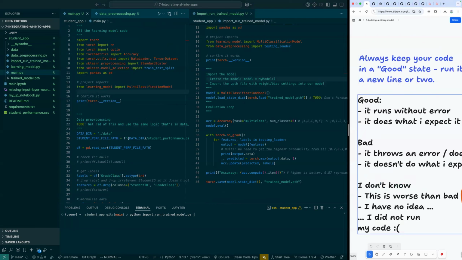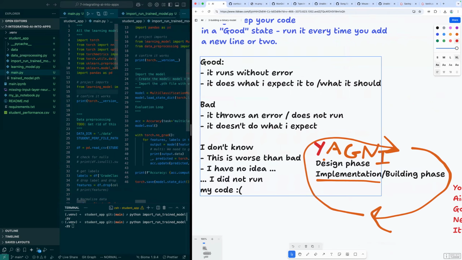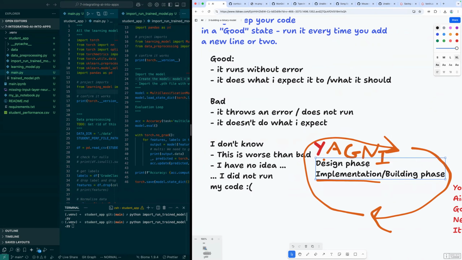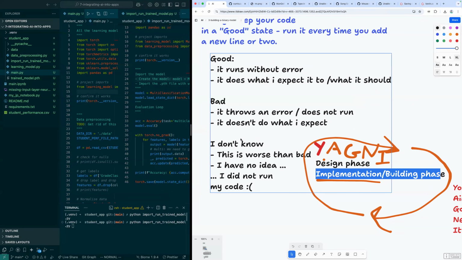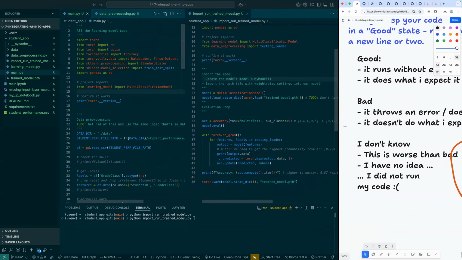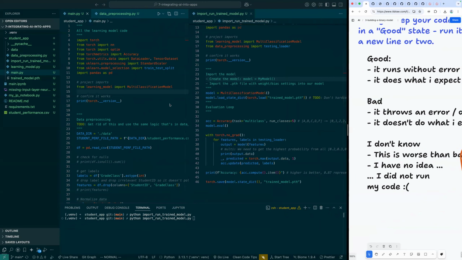And to go back to the other part of the diagram, try to think about separating design versus building, right? Because what we're doing now is not really designing the program that we're going to build. If we're building a skyscraper, you've got to go to the construction site, knock down the other stuff, have the big earth pounding machines come in and pound the ground, and you might have to dig a really huge hole in the ground and pour some concrete in there before you can even start building the skyscraper, right?